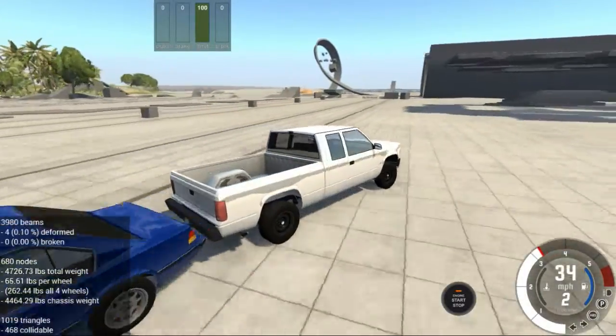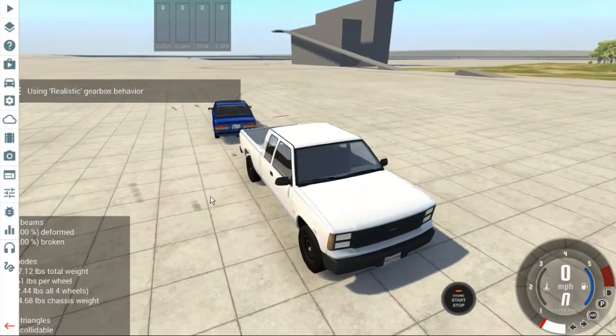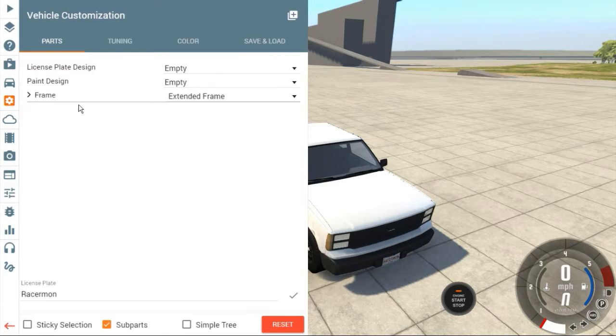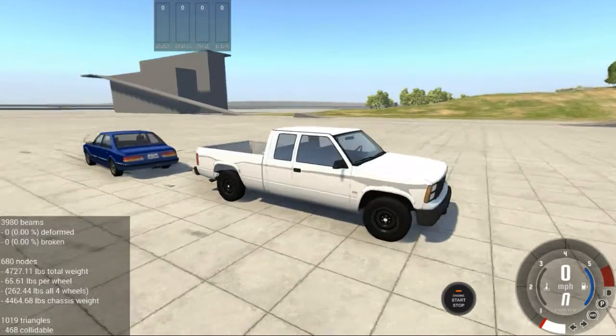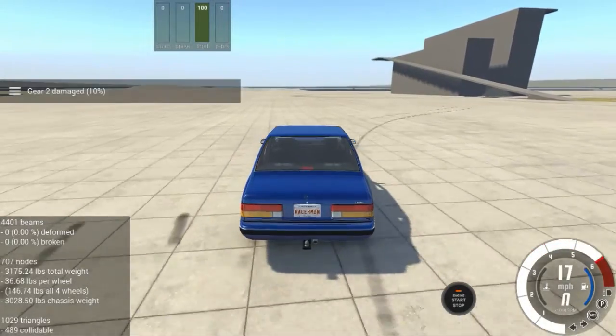There we go. So the main point of this video is not about the update. It is about my mod, just for you people out there that want to know what's been going on with it. Well, for the D-Series, we basically have nothing, except for the front bumper.